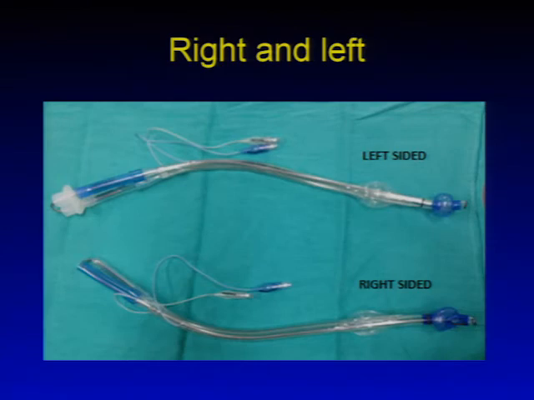And so how do we do it? Well, the most common way is with a double lumen tube. And there are 2 sorts, a right and a left. The left-sided double lumen tube has 2 lumens, as does the right side. The reason why it is left-sided is because the bronchial lumen would extend into the left main stem while the tracheal lumen would ventilate the right. The right-sided double lumen tube would mean that the bronchial lumen extends into the right main stem bronchus, and the tracheal lumen would ventilate the left.